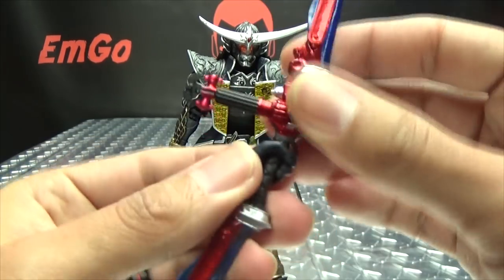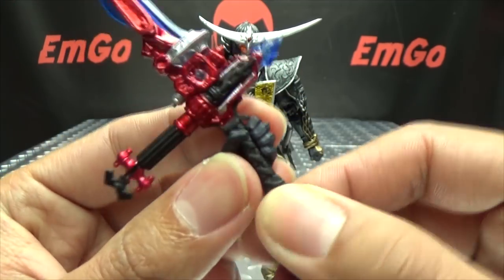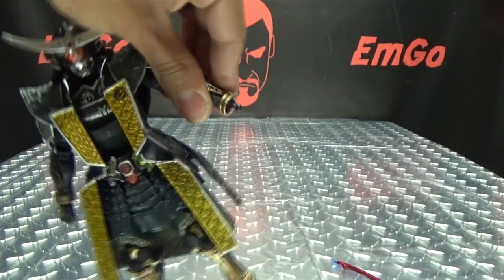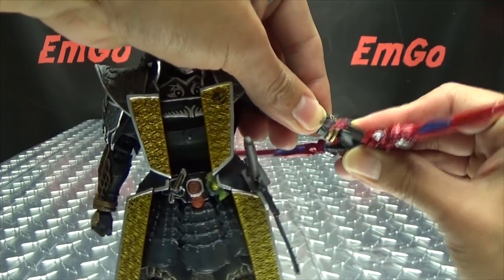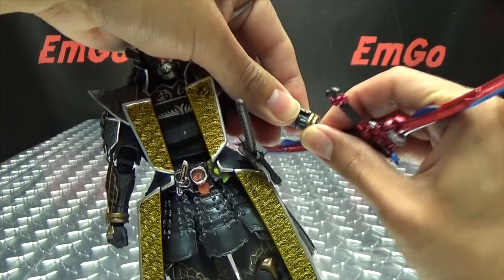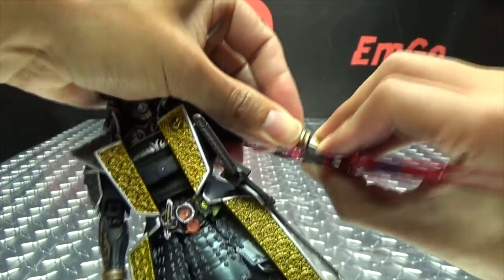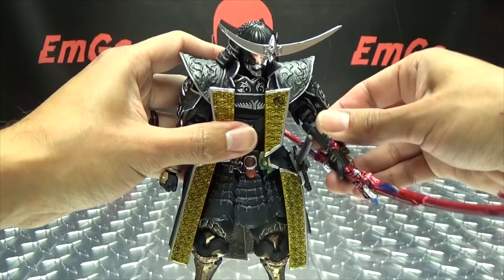I already got the hand on it because this is really hard to do. It's really hard to get the Sonic Arrow in this hand. That's why I did it ahead of time, just so you wouldn't have to watch me struggle. But, okay, just pop that off, and pop the new hand on. Wait, nope. Come on. I thought it popped. It didn't. That was a false pop. Get on there. Sometimes the hands can be a little tough to get on. There we go. So you got that going on.